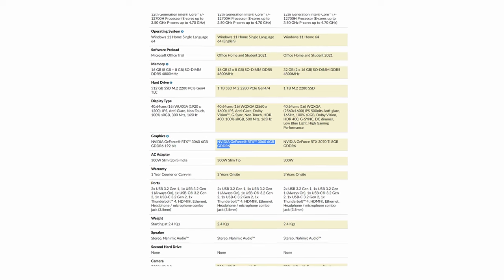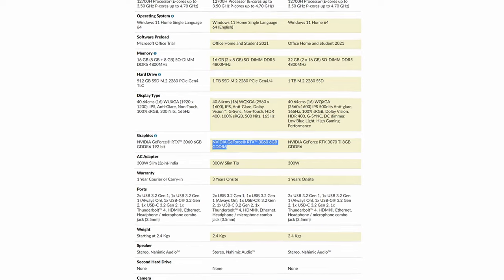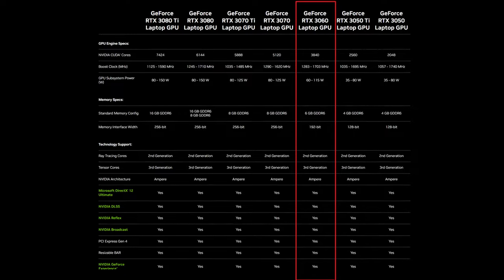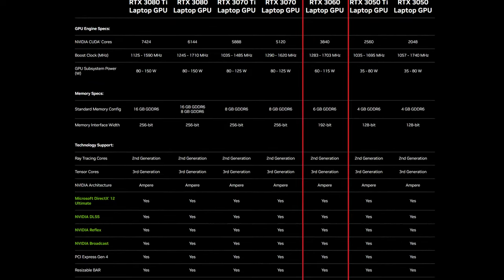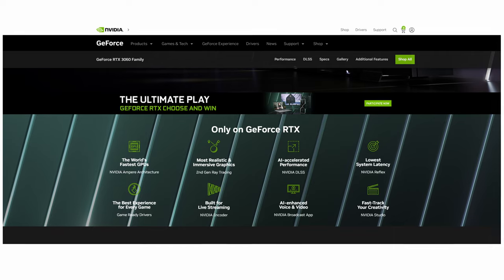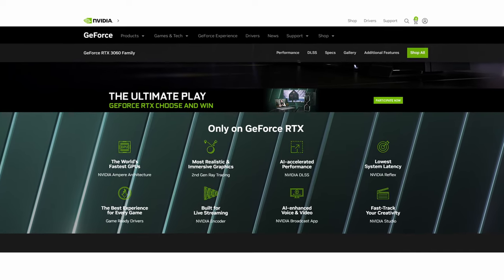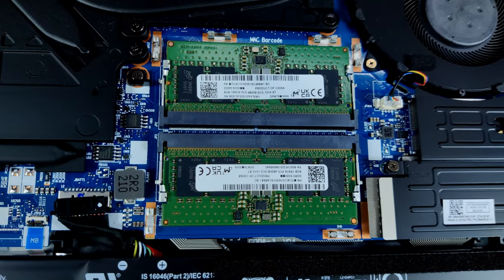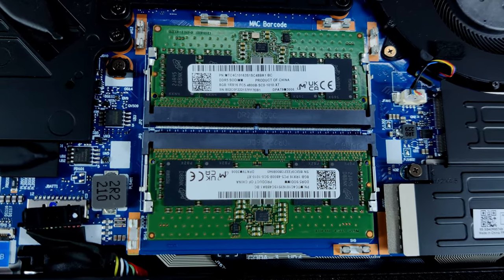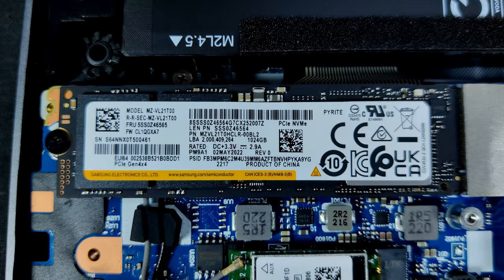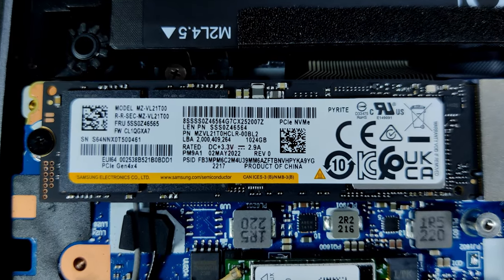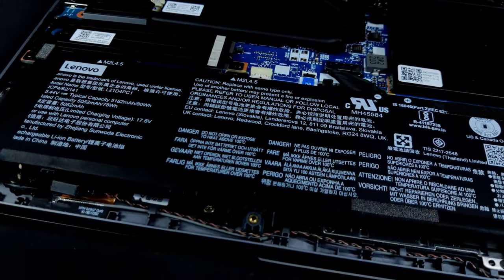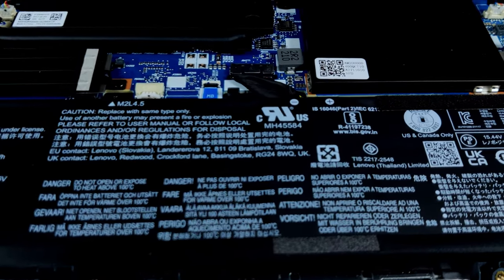The model I got is with the NVIDIA RTX 3060, a big successor in the 30 series GPU. It has 6GB GDDR6, 3840 CUDA cores and 140W TGP. This GPU is not only good for gaming, but also for parallel processing like artificial intelligence and deep learning. By default, this model comes with 16GB DDR5 RAM configured in dual channels. The storage is a 1TB SSD, an OEM edition of Samsung 980 Pro with 7000 MB per second. The battery is 80Wh lithium-ion with fast charging capabilities.